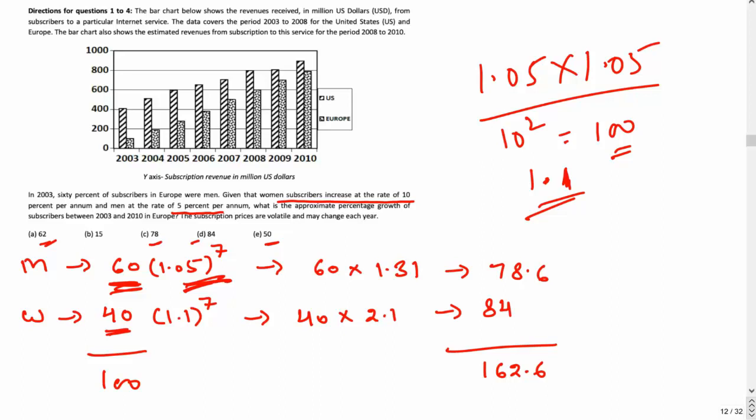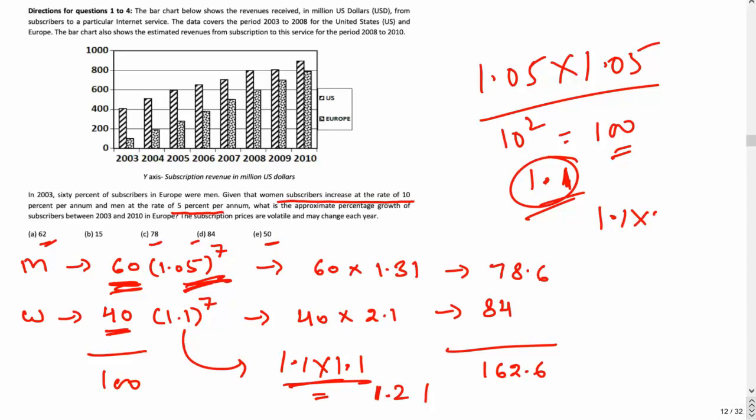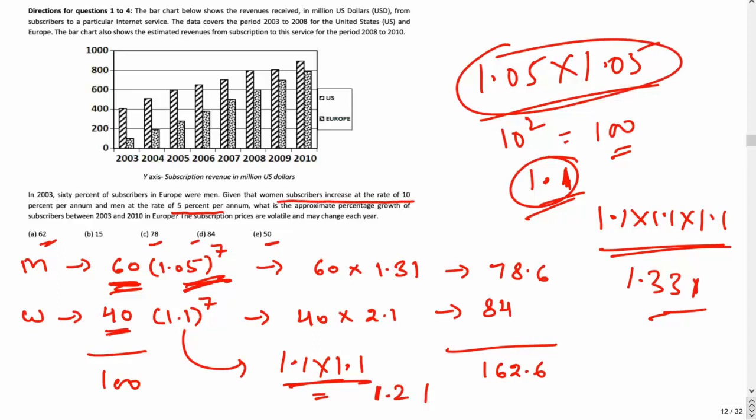Okay, similarly, you can do the approximation over here, like 1.1 into 1.1. 1.1 into 1.1, you can simply say it is nothing but 11 square. 11 square, all of you know it is 121. So it will be 1.21, right? If suppose I have to do 1.1 into 1.1 into 1.1, this is nothing but 11 cube. You can very easily write it as 1.331. So the approximation that I want you to know is over here. Like 1.05 into 1.05 can be treated as 10 into 10. 10 square is 100. A little bit more than that, hence I have taken it as 1.1.